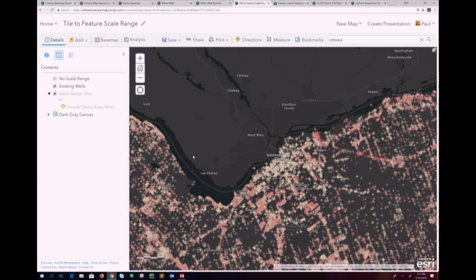But by using that tiled layer with a feature layer, you can pair them together to optimize how you draw and set up that map. So to the user, it looks exactly the same. The data is the same. They can click on it just like they would, regardless of the layer type. But what you've created in the process is a faster experience.